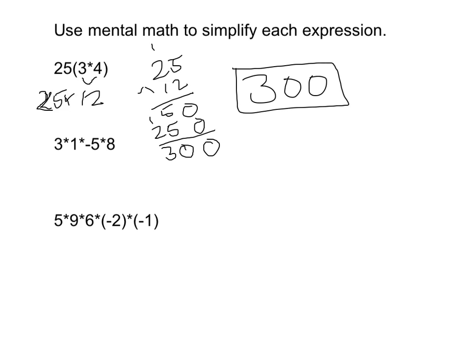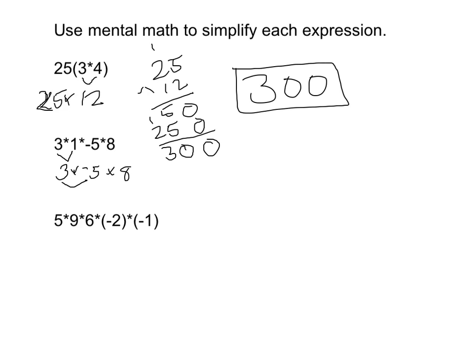Then the next one says, be very careful and make sure you're listening, because you're going to think it's subtracting 5, but it's multiplying by a negative 5. 3 times 1 times negative 5 times 8. So does it matter which one I do first? No, it does not. And what property tells me that? It would be the associative property. This time we don't have any grouping symbols, but I could add some in, and it doesn't matter which ones I do first. So just because I like the order of operations, I'm going to start on the left and do 3 times 1, which I know is 3. Then bring down everything else, times negative 5 times 8.